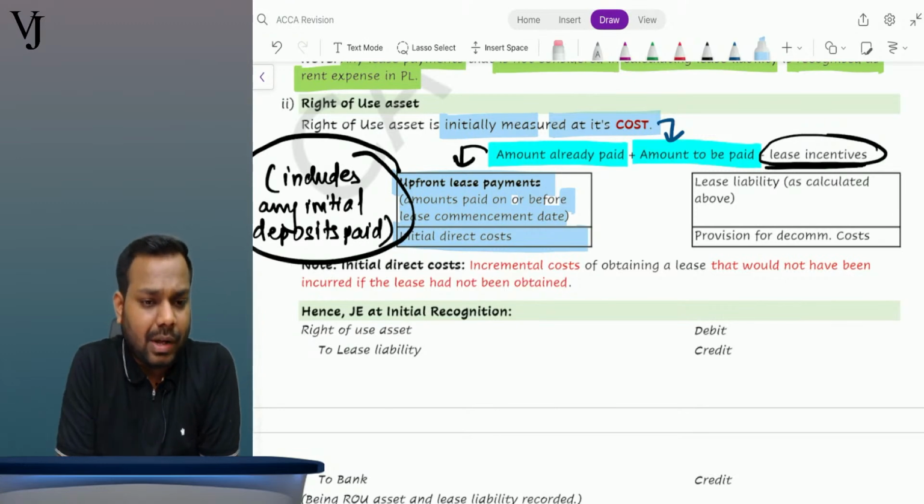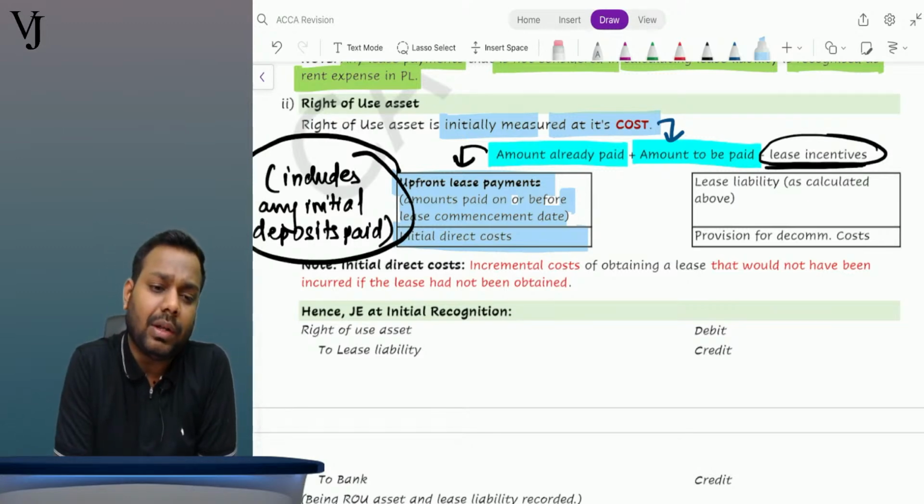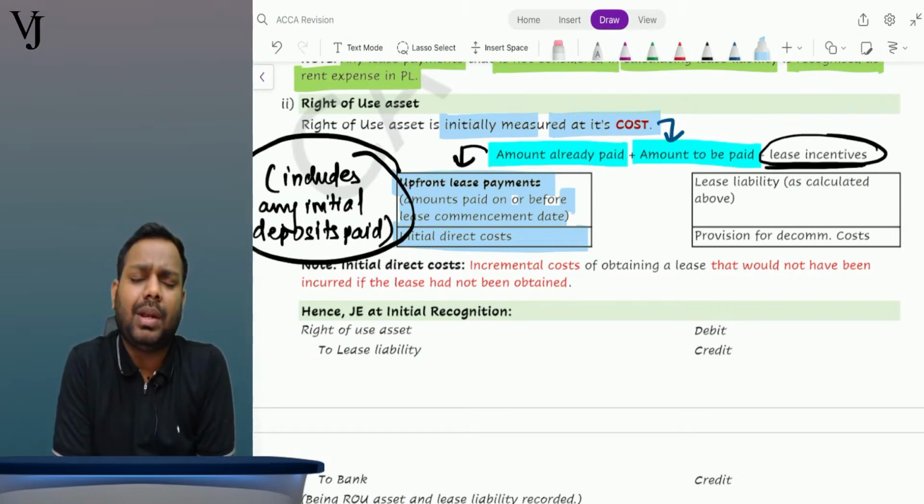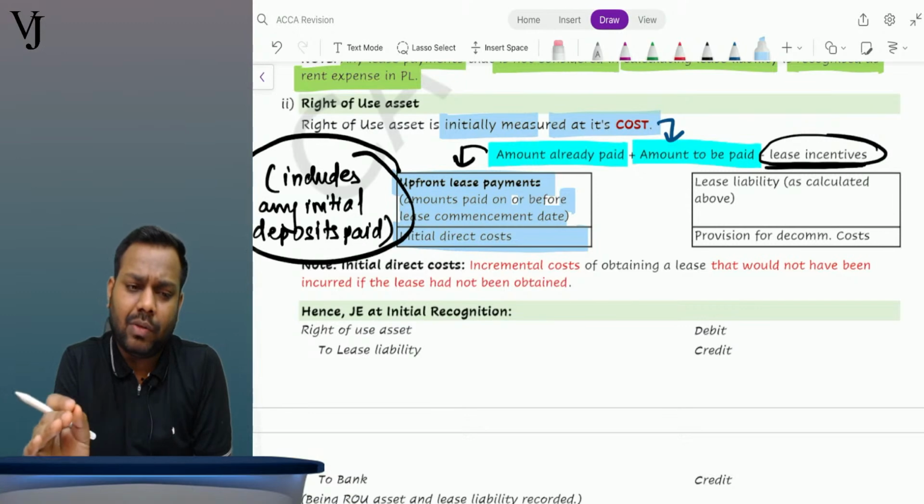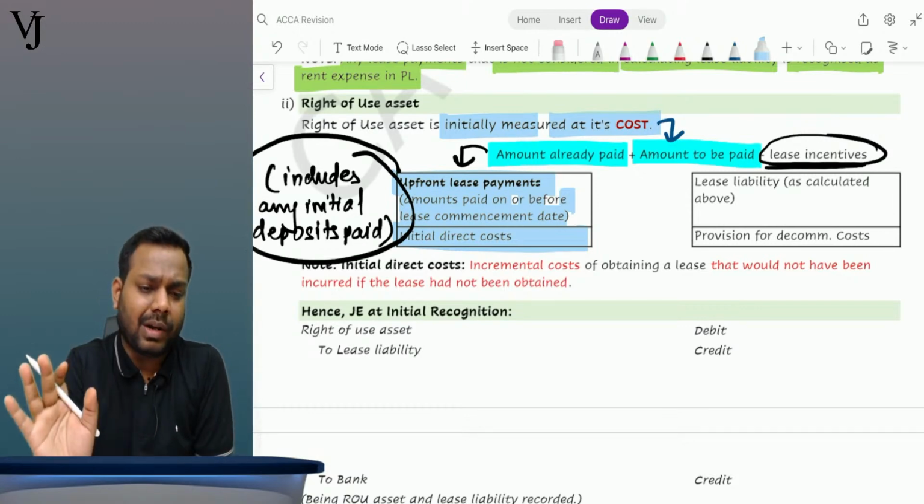Now, yes, a few students are asking about mid-year payments. See, understand, practically the payments can be made in the middle of the year, or on the 10th of the following month. It can be monthly also, right? It can be anything. But as part of our syllabus, we have to study only the advance payments and the arrear payments, okay? This is what we have to study as part of our syllabus. Is that clear, everyone?